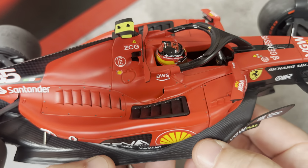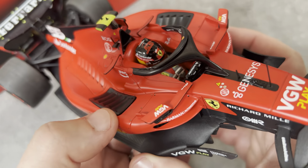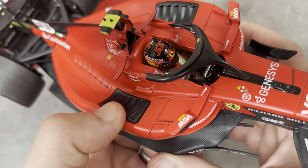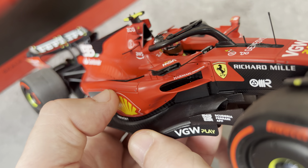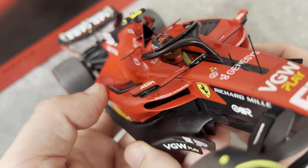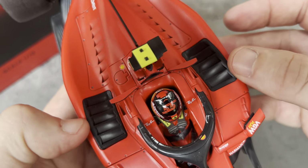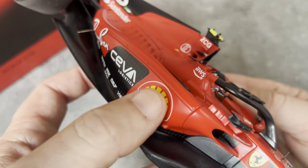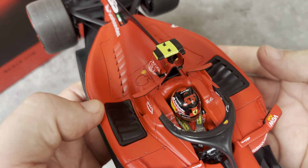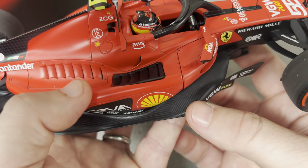Okay, so what don't I like about this model? Not a lot, but just a couple things I'd like to point out to you. In this particular case, we have a QC issue. This vent panel here is a separate piece, and you can see mine sits proud. Therefore, it sits above, it's not flush with the rest of the body panel the way it is over here and should be. So that's just a QC issue. It's kind of unfortunate. You can see how it sticks up there. But that's specific to mine, and so I wouldn't think most of the BBRs are like that. But I wanted to point that out.